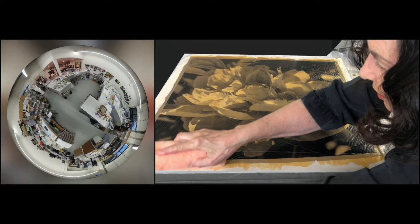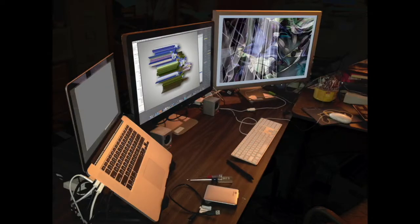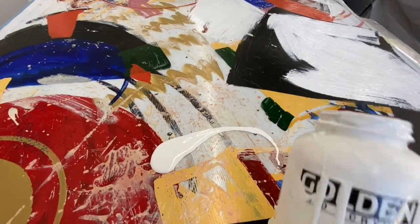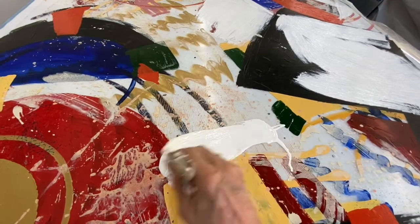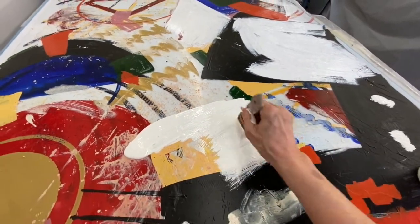Each day I escape to my tiny planet studio and enter a sphere of creativity. Lost in time and space, I invent new ways to travel to an unplanned destination where I find unexpected, wonderful things and invent my new work. My work is an intuitive process of creating accidents that lead me to a conclusion.